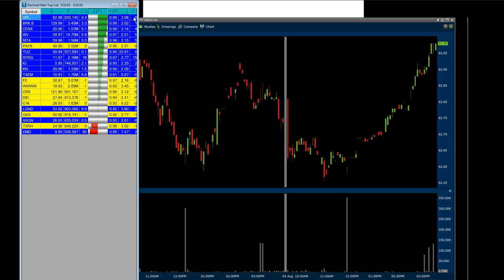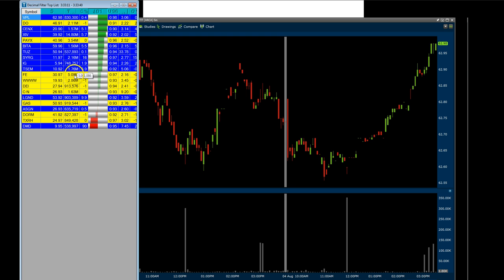So now we can do it. Hopefully, I didn't confuse you. I'm sorry about the lag and all of that, but it's just now something that we can do. And I know a lot of people really want to see when a stock is near a whole number. You put other filters in place, volume, relative volume, price, and any other filter that you want. But now you can zero in on the stocks that are right at the whole number. And again, I've used 10 cents on either side. You could use 5 cents on either side. It's completely up to you.